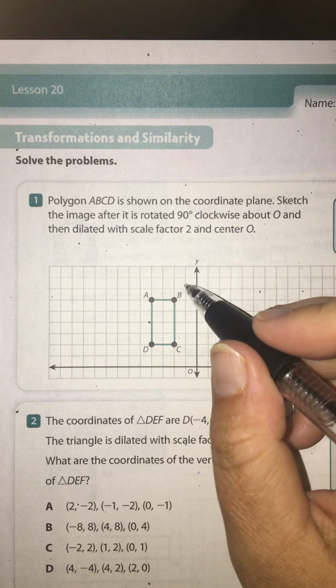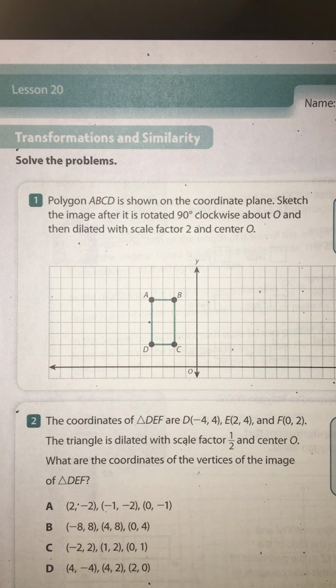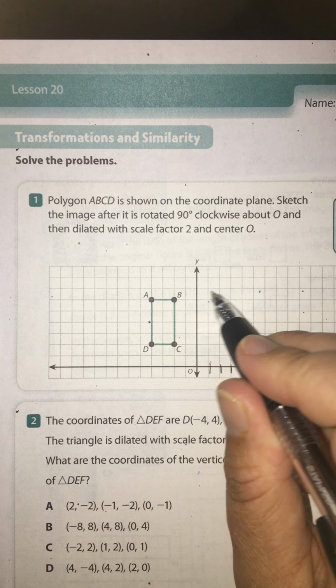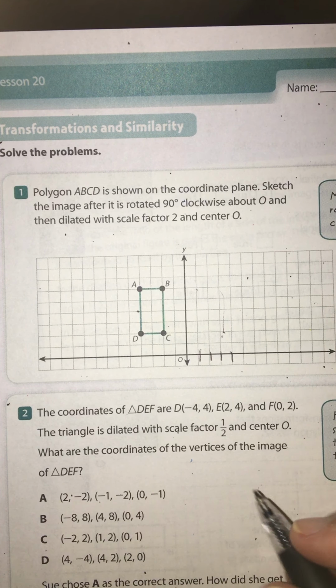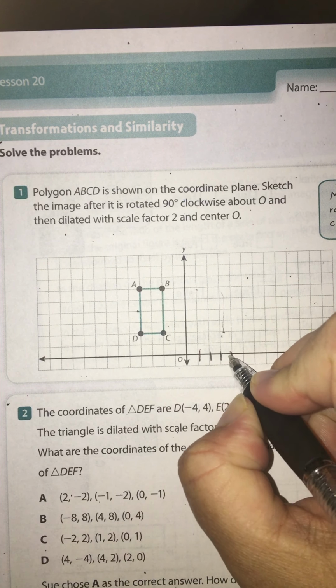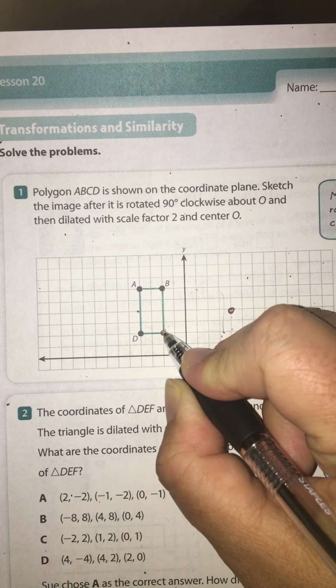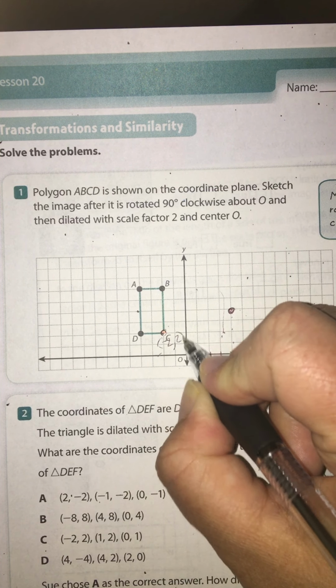And I'm dilating it 2 times. So that means that at the end, I'm going to be over 1, 2, 3, 4. 1, 2, 3, 4. Rotated 90 degrees. And then we're going to go up 1, 2, 3, 4. Just what we said. Over 4, up 4. 1, 2, 3, 4. That I'm matching with right here because this is -2, 2.